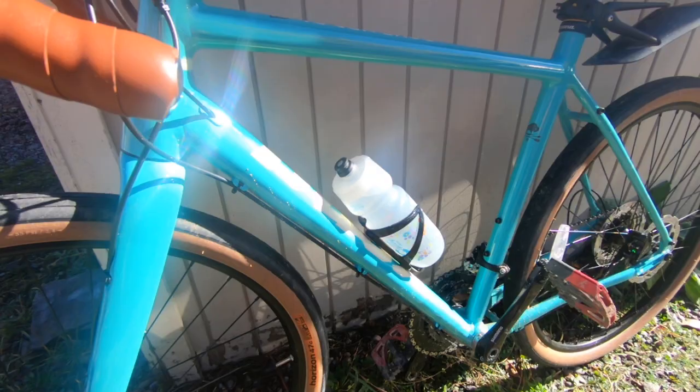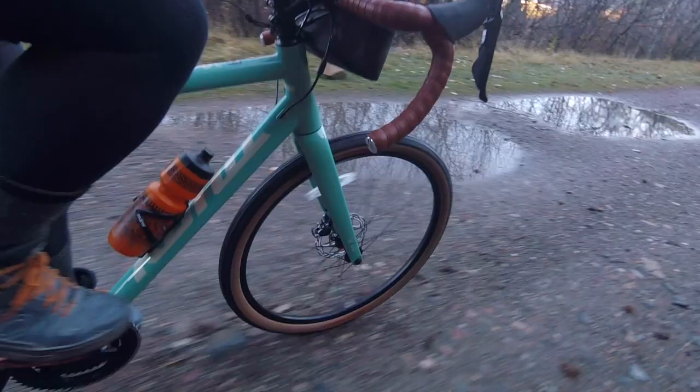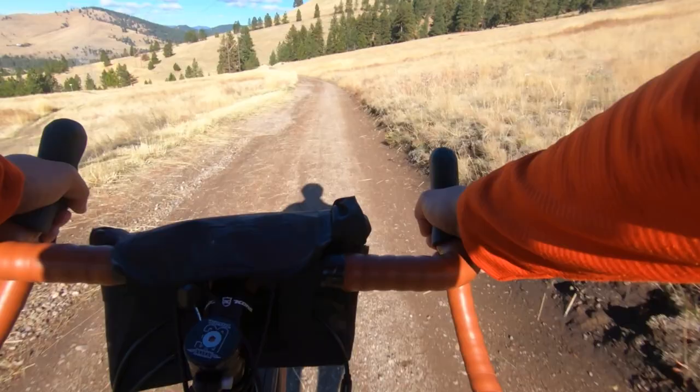I tested the size 54, which is probably a hair too big for me — it was the only demo size available. So enough of the specs. How does this bike ride? Was it worth the wait? I'd say I was pleasantly surprised. The rear was nice and generally responsive, though definitely a little more on the stable side, and the front of the bike was a good match — not too twitchy, not boring. Overall, the rear matched the front, and it was just a nice riding bike.